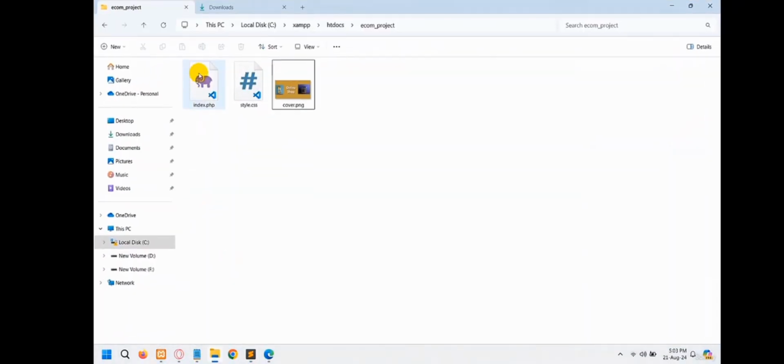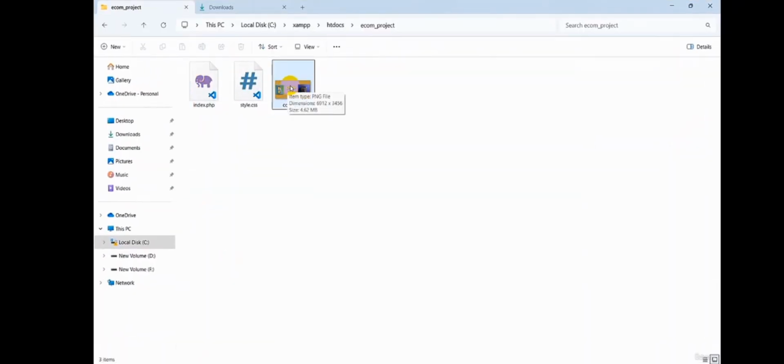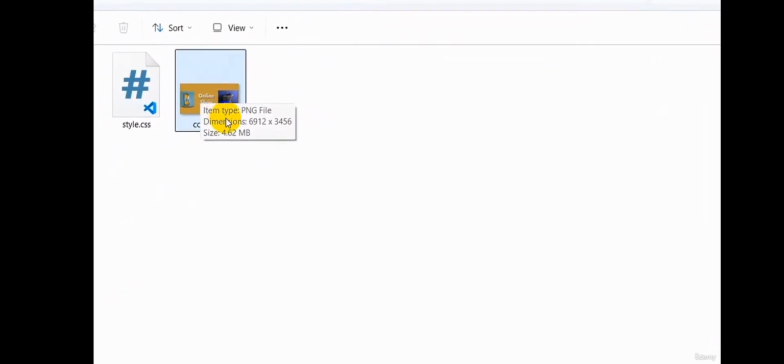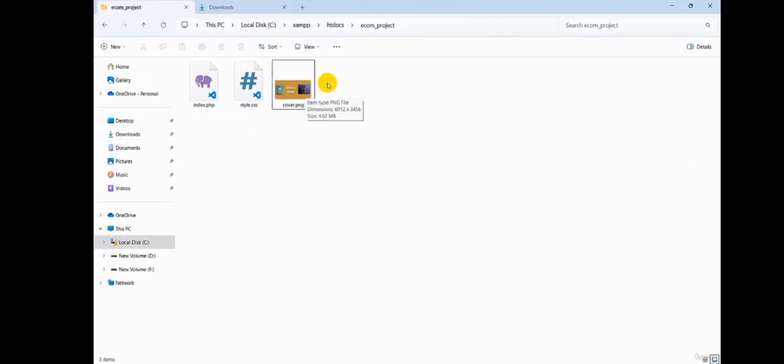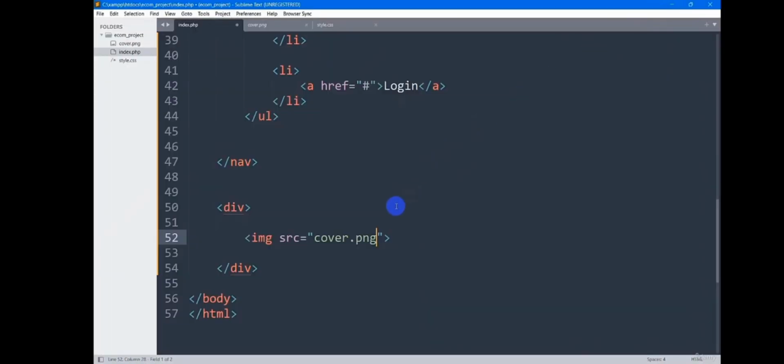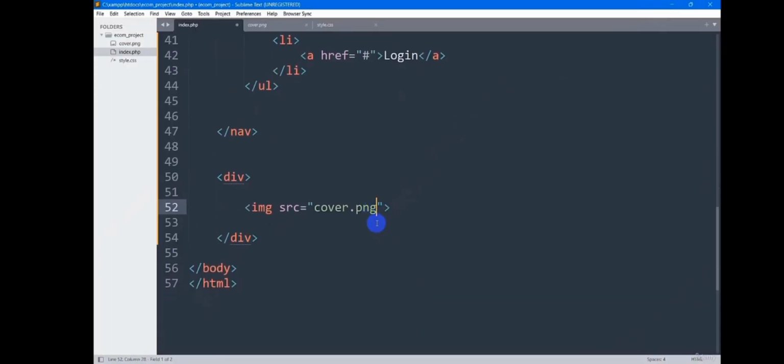And if you want, you can use a different image for the cover image. But I would suggest the cover image dimension should be around 7000px width. Here you can see the image dimension for this image is 6912. So make sure to download an image with a larger width, because that will look good as a cover.